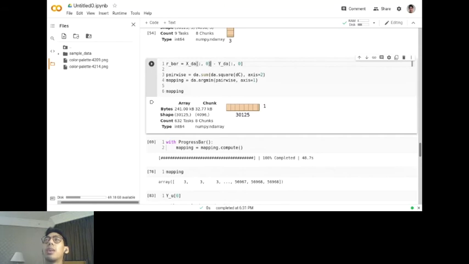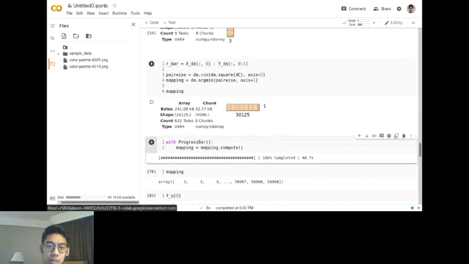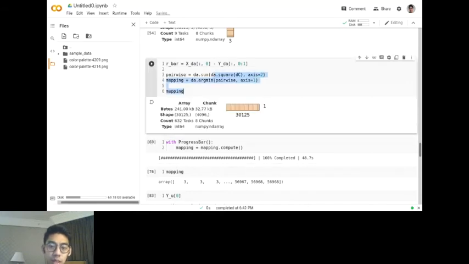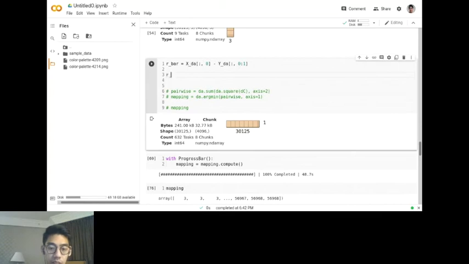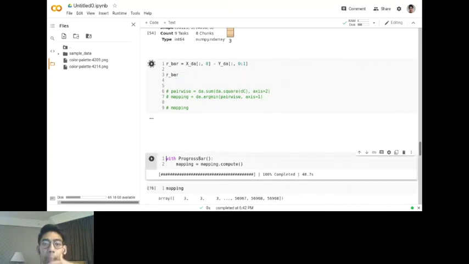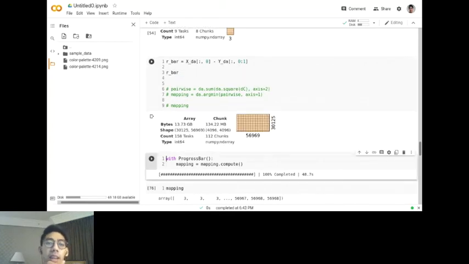That does not work. Let's hide you guys for now. Let's have a look at our bar. Is that correct? I think that's correct.